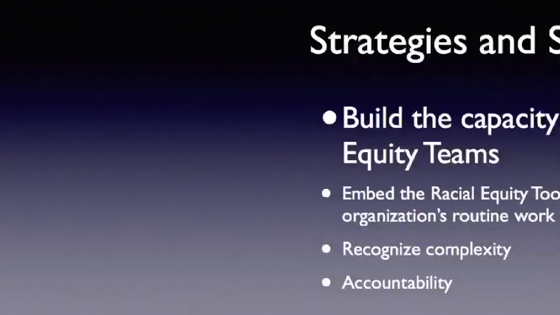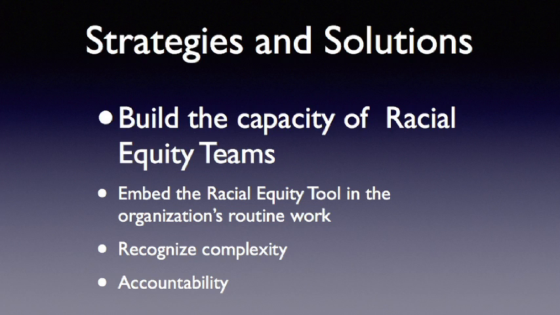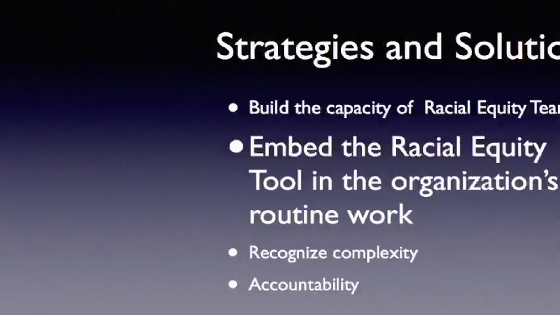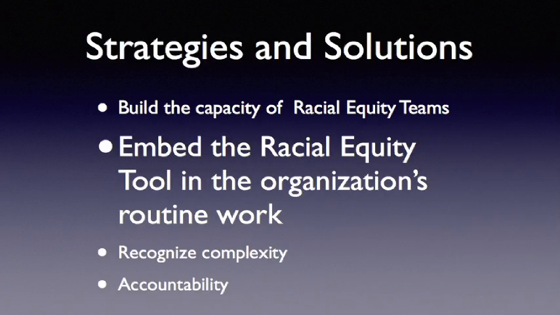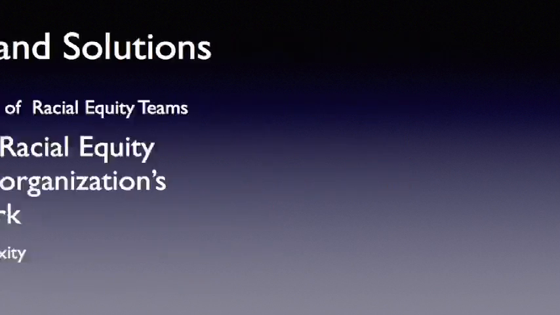You need to build the capacity of racial equity teams. Training isn't just about building the skills of individual employees, but it's also to build the skill of teams so that you're creating support for implementation. Systematize use of the racial equity tool. If you've got it built into routine operations such as budget processes or policy briefings, then both management and staff will know that it's a priority.